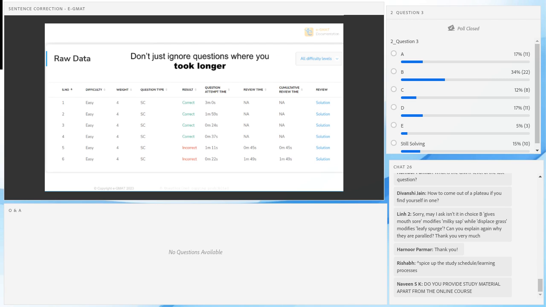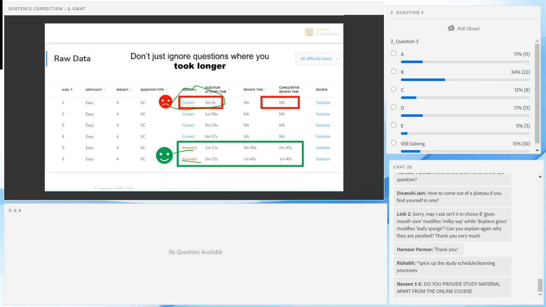Okay, now this student over here reviewed the incorrect questions, right, the questions that they got wrong, but they did not review the questions for which they took a really long time. Okay, and that's not a good winning behavior. So don't ignore questions for which you took longer, because those questions will definitely give you insights into your process. So again, if you have hit the plateau, these are the winning behaviors that you need to demonstrate. You need to do strategic review so that you can get out of that plateau.